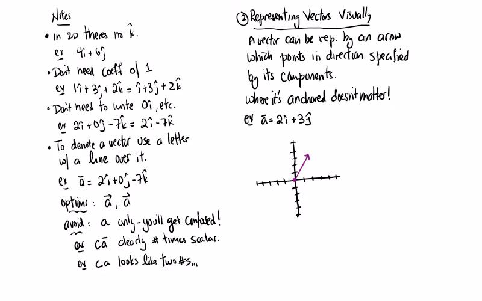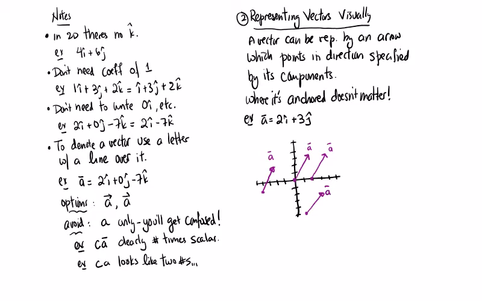Or if I anchor it, say, right here, 2 units over, it'll still go 2 units over and 3 units up. So all of these are exactly the same vector. Put it right here, it'll go 2 units over and 3 units up. If you started over here, 2 units over and 3 units up. This is A, this is A, this is A, and this is A. These are all A. There's no specific anchor point.